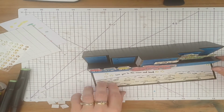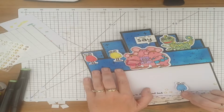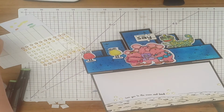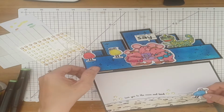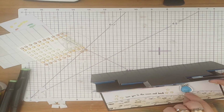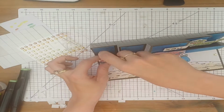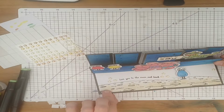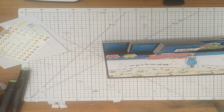Oh, hang on, Sven, that's actually a really good idea. I think I will pinch a blue one and put that on the moon. I need some more foam. Thank you, Simone. Absolutely perfect. I'm just going to move the other little one over. Let me tip it up so you can see. That actually looks even better. Thank you for that idea, Simone, I really appreciate that. That's actually just made the card. Now I've put that there, I can see it was actually missing something.